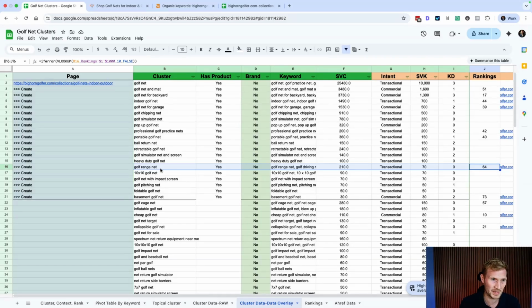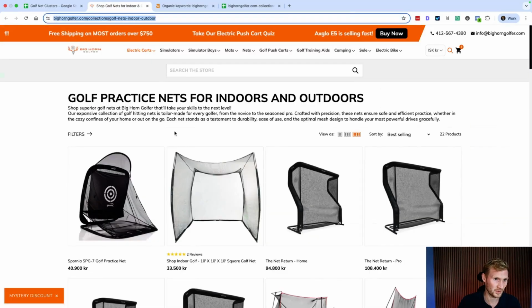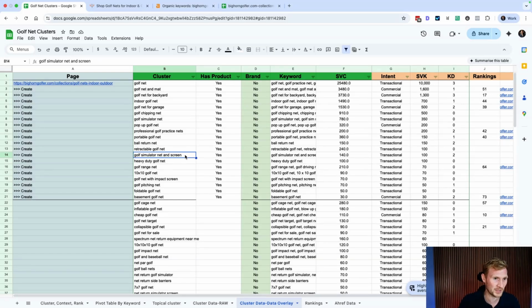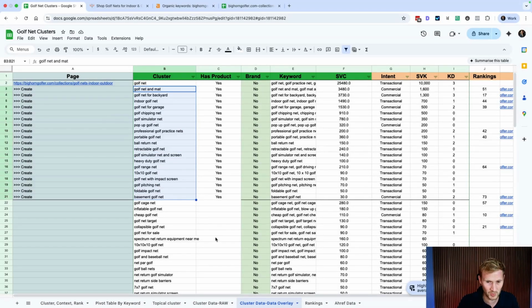If you imagine a person looking for a golf simulator net and screen landing on this page, it's just not congruent, it's not relevant. But if they land on an actual page that has this title, with matching products and information, they're more likely to convert, and this page is going to rank better. That is what we're doing. We're finding these additional pages to create so we can rank more and drive more revenue.